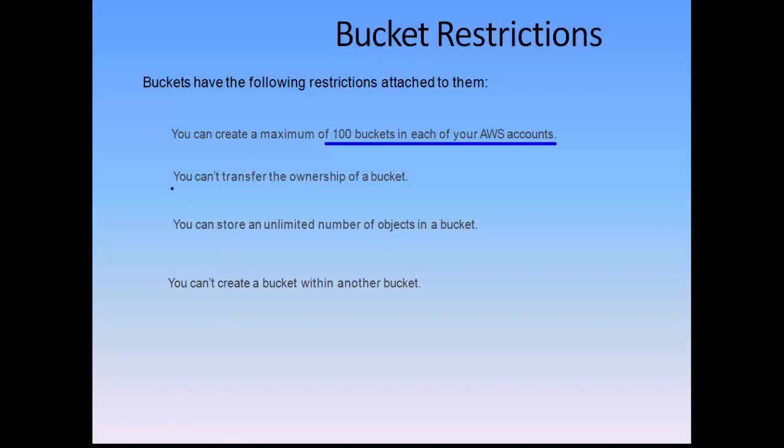You cannot transfer the ownership of a bucket. Once a bucket is created in one AWS account, you cannot transfer the ownership of that bucket to another account. The owner will always remain the same. When we go to IAM, Identity and Access Management, that is a separate thing. We can create different users and assign them permissions to use that. The owner will always be the owner and can never be transferred.